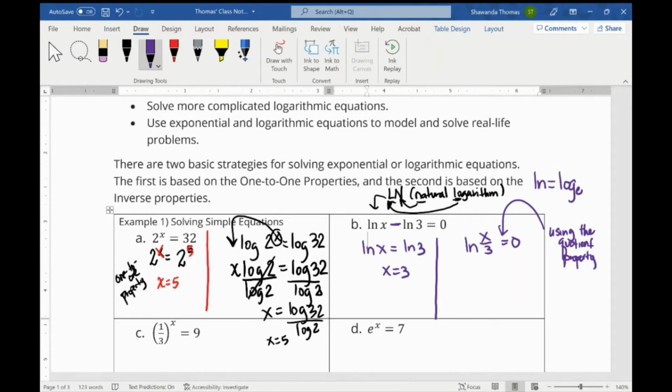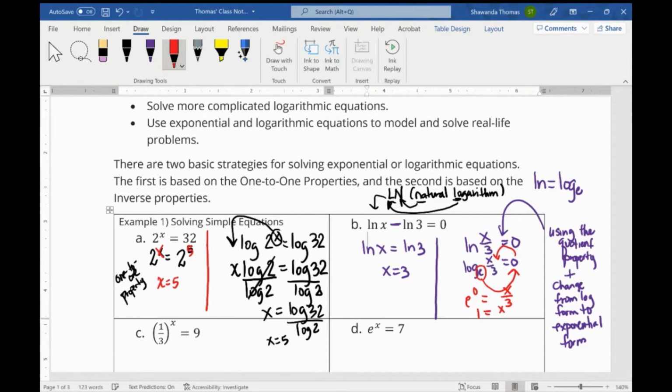And what is ln again? It's really just log base e of x over 3 equals 0. So now we can change from logarithmic form to exponential form. And as you can see already, this is a longer process, right? So we can take that e right there, set it to the 0, and write equals x over 3. So e to the 0 equals x over 3. Anything to the 0 power we know equals 1, so 1 equals x over 3.